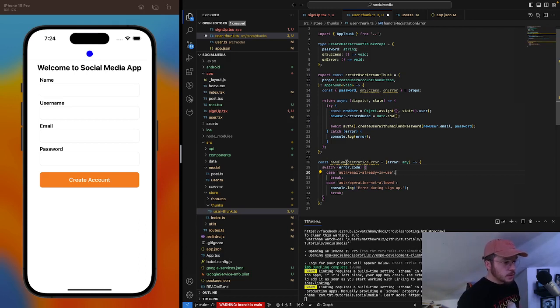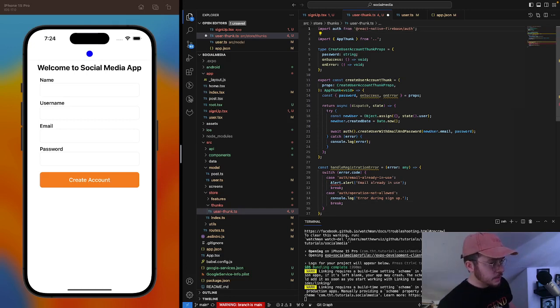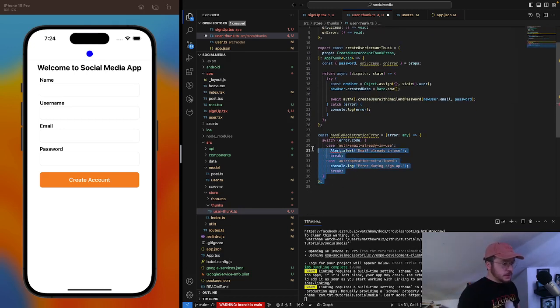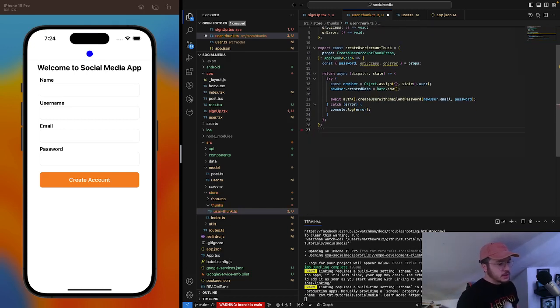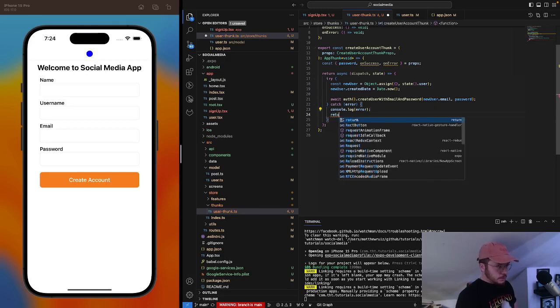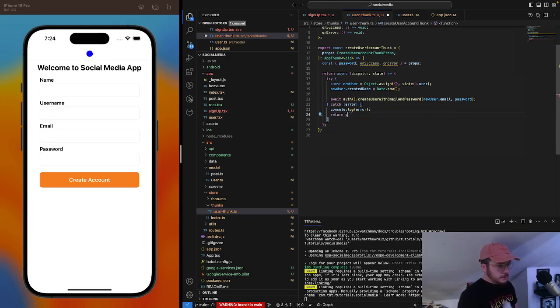I guess I don't know that we actually want to show this at the moment. We used to do this, but I think we just want to show them an error that says it's just not working. So we want to return on error.